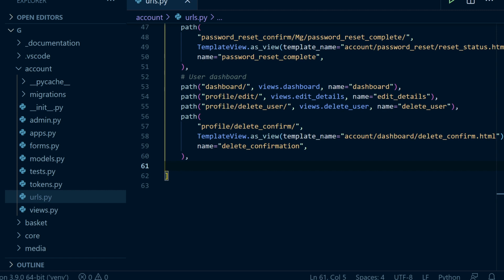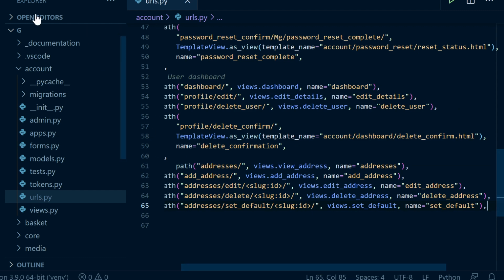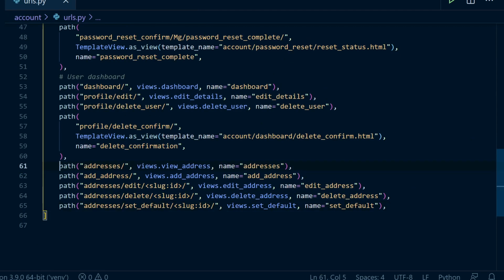We're going to need to view, update, delete the addresses. So we may as well go ahead and build everything that we need. First of all, we're going to need a home page for the addresses, right? So we're going to build a path for that. This is going to be called addresses. And then we're going to need to add an address. So we have the add address path, and then we're going to need to edit.